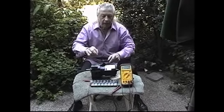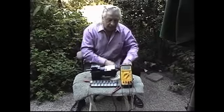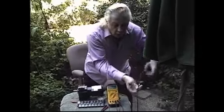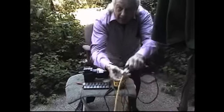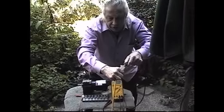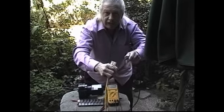And if you doubt it, if I take this motor right here, you can see it turning. Watch how quick it'll stop when I unplug this. You can see how quick it stopped. Now watch if I just touch it. You see it move? Watch it move. I just touch it. I can't get that not to move. If I make a circuit, it's gonna move. As soon as you touch that, just a fraction of a second.